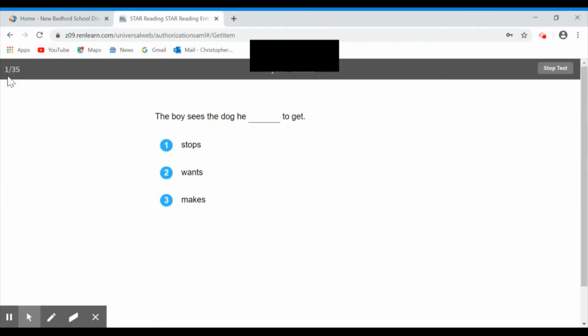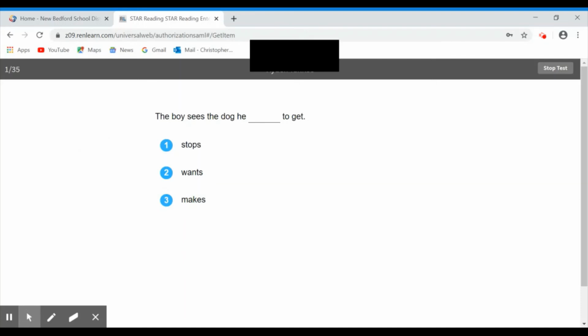Okay, so there's about 35 questions on the test. The test does get easier or harder depending on how well you are doing. We're just asking that all students complete this independently and on their own. We're going to be able to use the scores on these tests to give us some information for planning purposes for next year. What are some things that students need to work on in the beginning of the year? Where students are helps us to make some flexible groupings. So we're asking that everyone does this on their own independently.